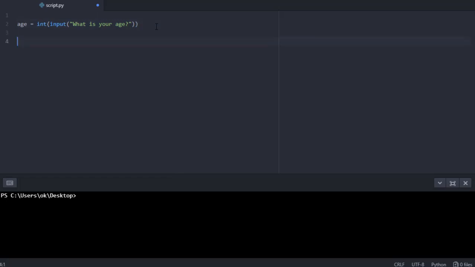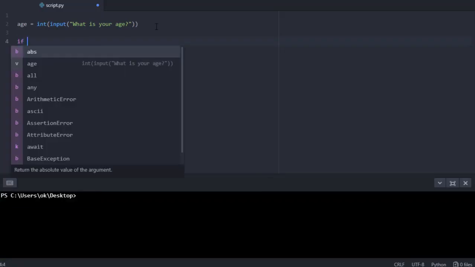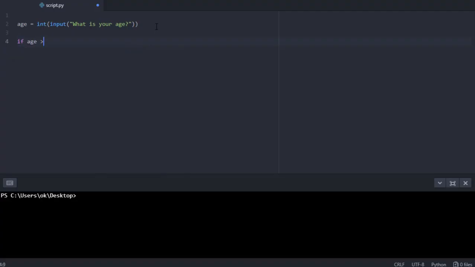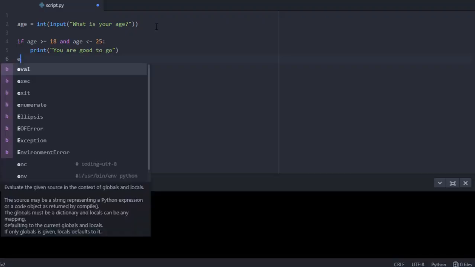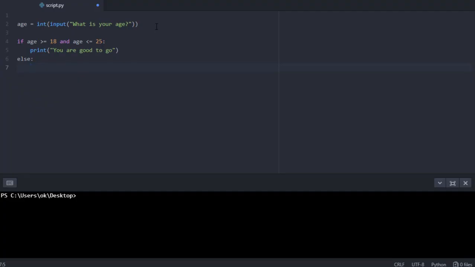And now I can use my logical operator to check two conditions along with the if statement. So if I use if, the first condition is the age should be greater than or equal to 18, and my second condition is age should be less than or equal to 25. Now here you can see I have used the AND operator. That means both the conditions have to be true. And if that happens, I can print you are good to go. And if the condition doesn't hold, I can remove this indentation, go to the margin of if and type else, and in the else case I can run a certain block of code.